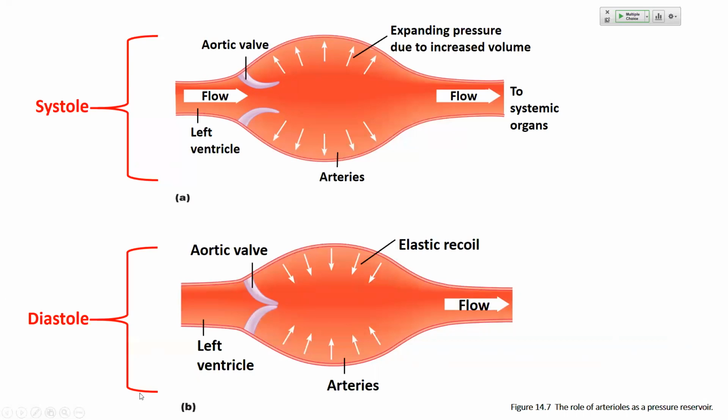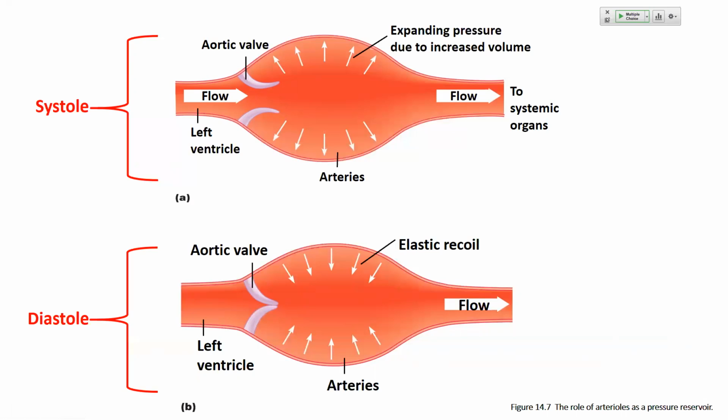And so during diastole, when the valve is now closed, one would expect that there would be an interruption in the flow of blood, but there is not. There's not an interruption here because some of that stored pressure is now released as this vessel recoils onto itself, and it keeps the flow continuous. So there's no interruption in the blood flow to the systemic organs, although there is a brief period where the valve is closed, and we would expect that there's an interruption. That recoil of the vessel generates some pressure, which keeps the flow continuous.